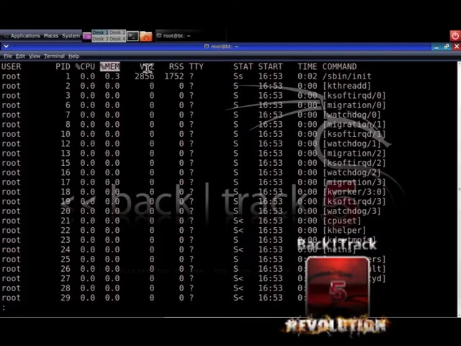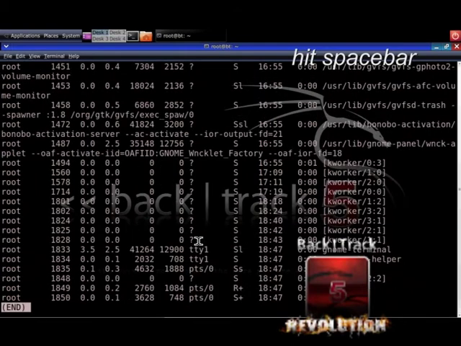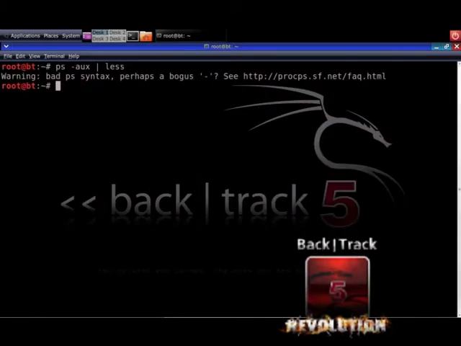But there is also a column with the title TTY, and in this column you see a lot of question marks. If you scroll down or hit the spacebar, the question mark tells you that this process is a daemon. OK, now type in the letter q and hit enter to quit this prompt.